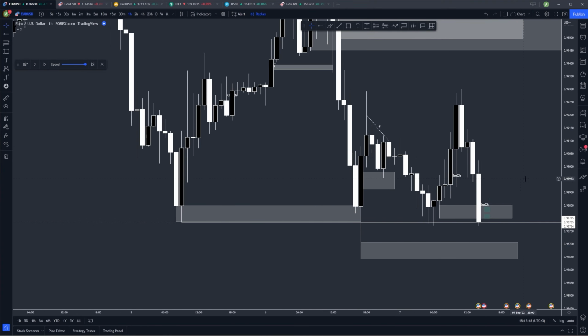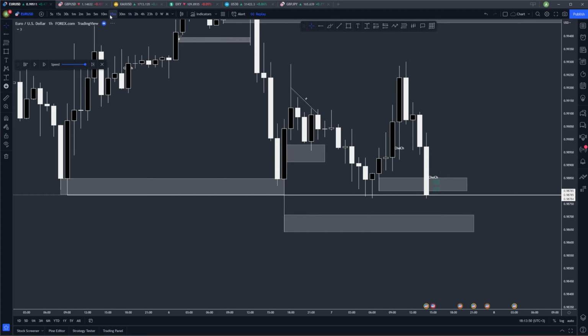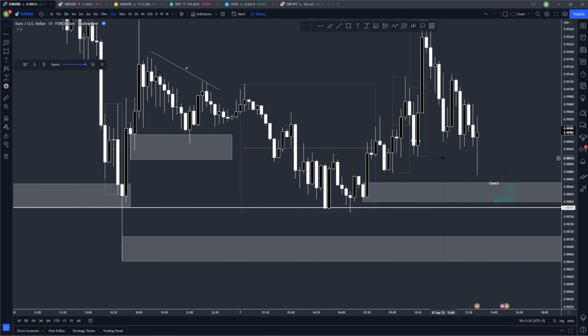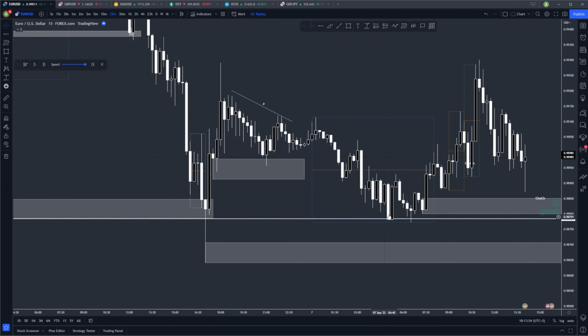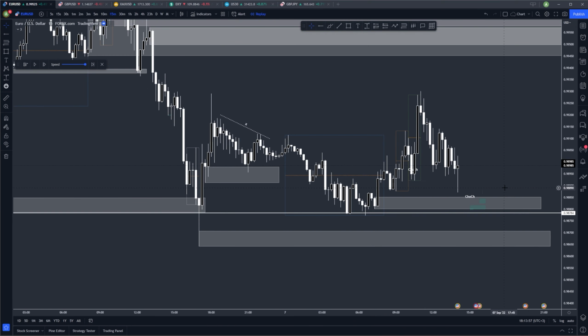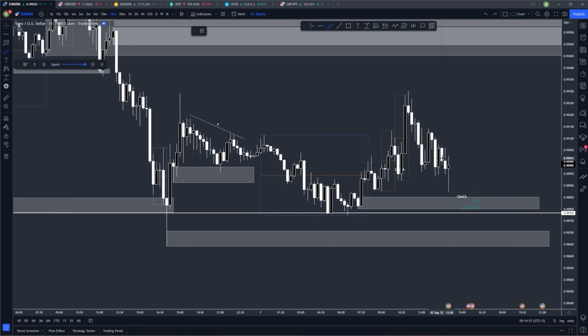1 hour did close kind of bad, but if we go down on the 5 minute, we're gonna see why it closed like that. So we had this Asia low right here, this Asia range that, as you know, if you watch my videos, Asia low and high are usually going to be taken out during a day, or if they're not taken out during that day, they're probably going to be taken out sometime in the future. So we had a big push in London Open, so I missed that. But then of course New York session is way better, so I was waiting for New York session and I was kind of waiting to see if that low can get taken.